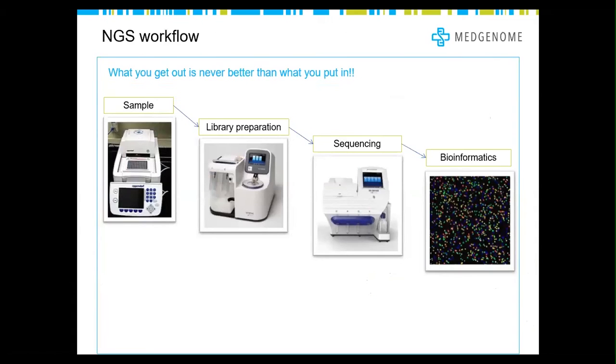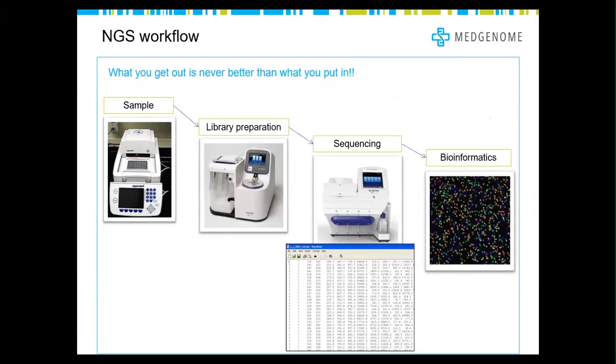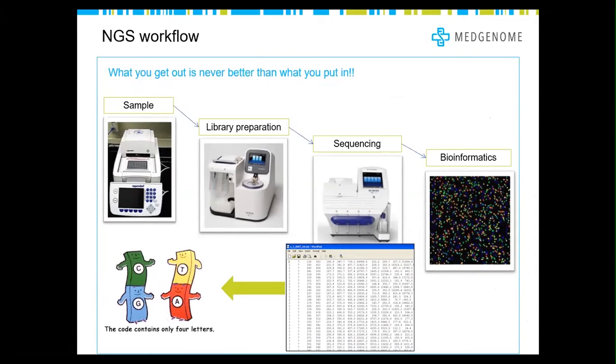So the workflow seems quite simple. You put in a sample, you do the library preparation, you do the sequencing, and as you can see, what we get out is just colorful dots. Converting those dots into computer-readable data is the work of the bioinformatics people. But beyond that, there is also work to convert this information into a readable format, which is important to send across to the patient as a report, and that has another pipeline. So NGS is not just a big machine. The data interpretation by the bioinformatic teams becomes a very important part of this workflow.